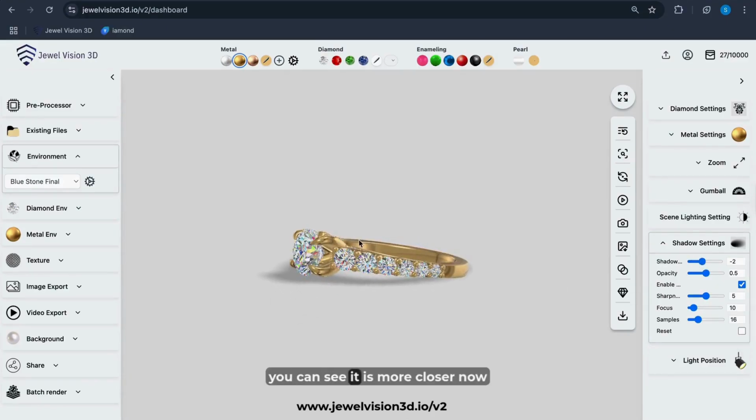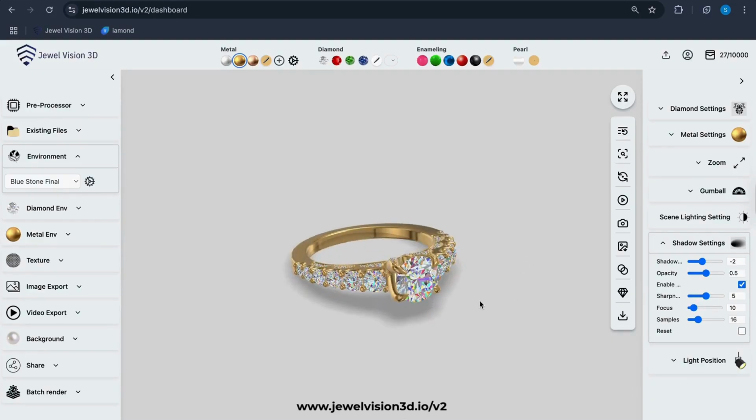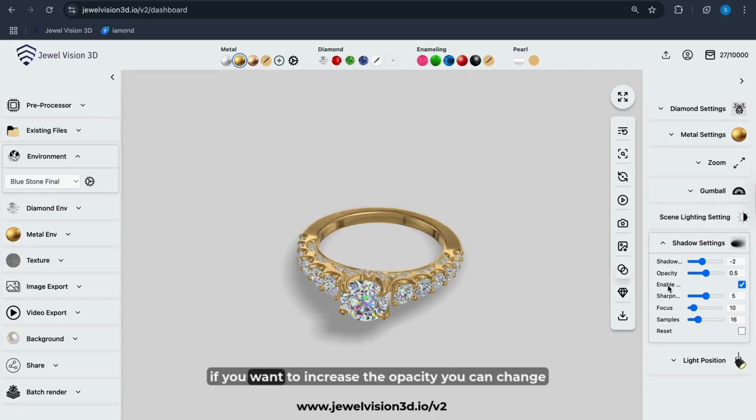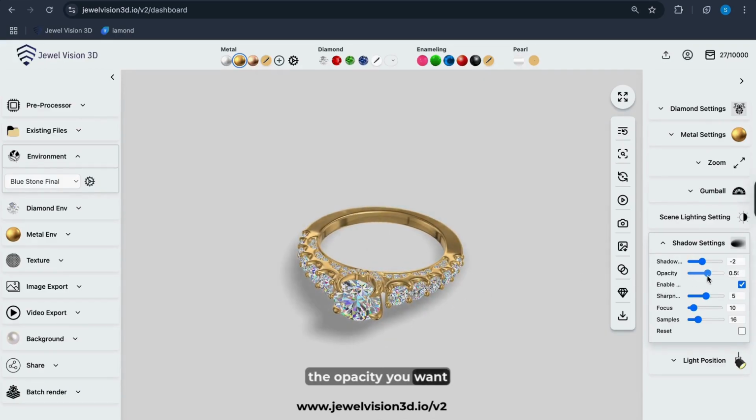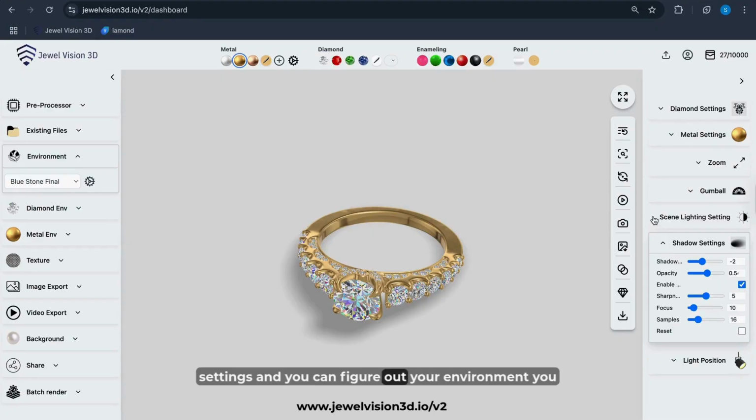As you can see, it is closer now. If you want to increase the opacity, you can change the opacity as you want. This way you can play with the settings, and you can figure out your environment which you like.